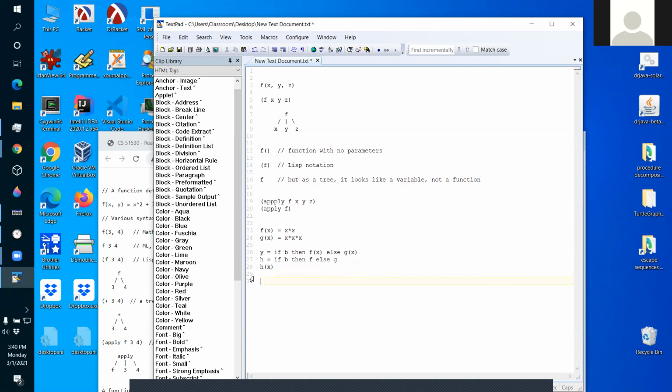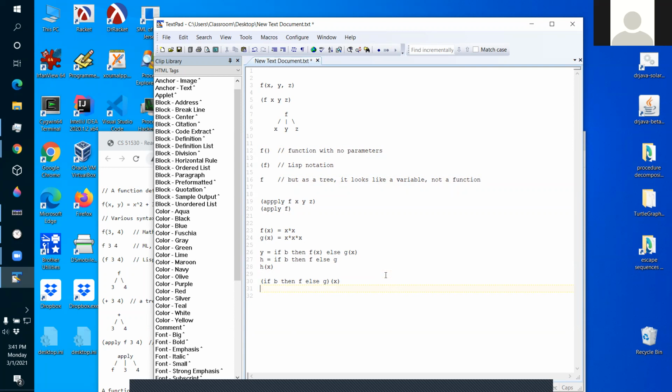And you can do this in a few languages, okay? Compress these two together and do the following. It looks like something like this. If B, then F, else G, that's a function. It returns either F or G, and apply it to X. Okay? In almost all functional programming languages, you can do this.